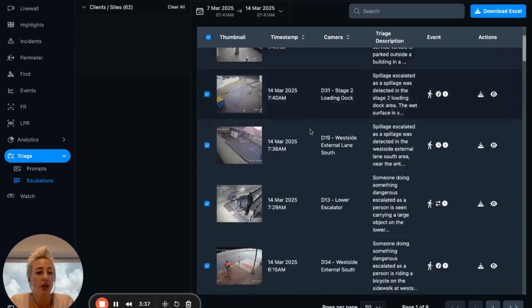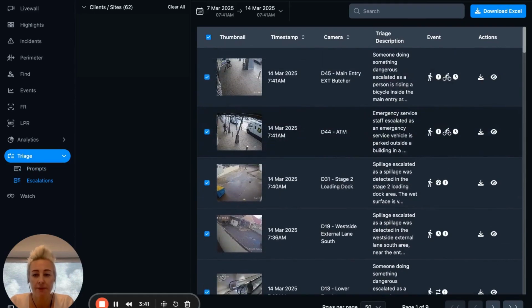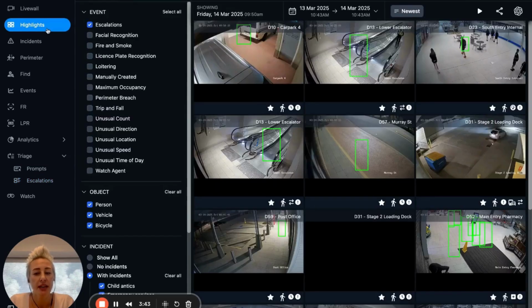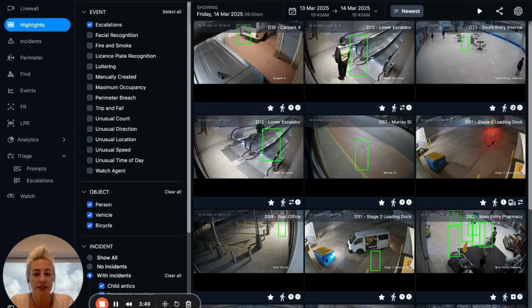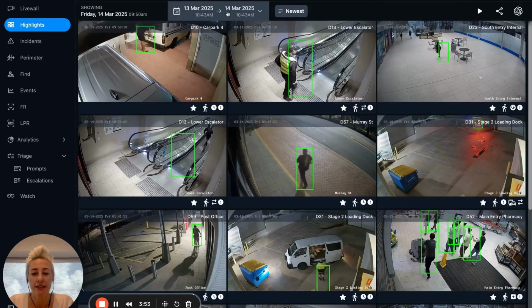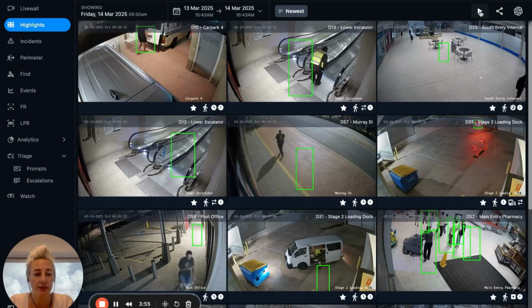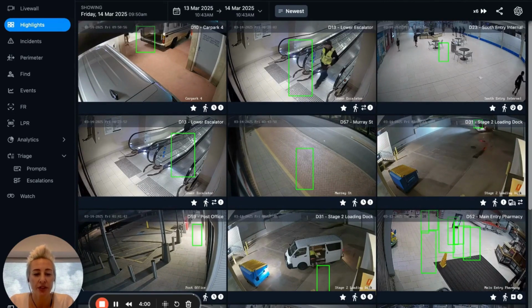We have a page here of escalations in a list format that you can download and share. We also have our highlights, which for those of you that are familiar with using icetana, this interface will be very familiar. I have here some of the escalation events that have been raised just today in the last 24 hours. So we'll look at what we see happening across our site.